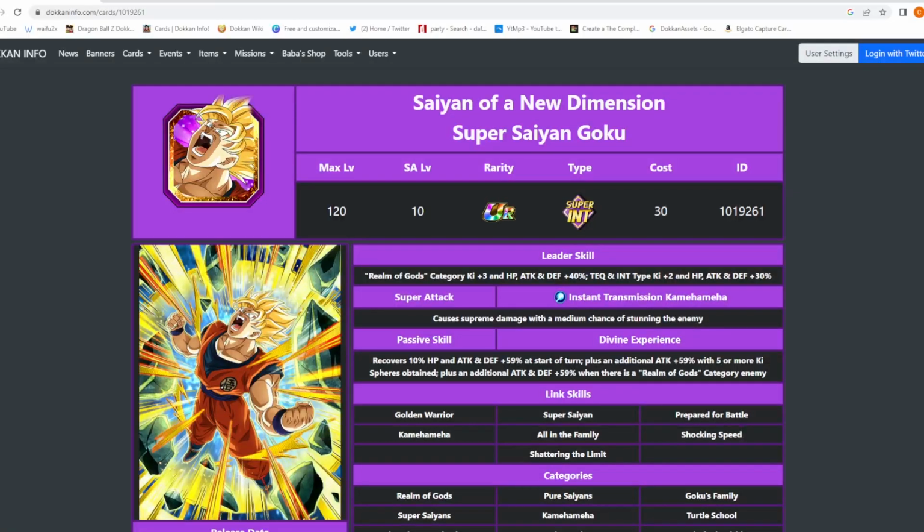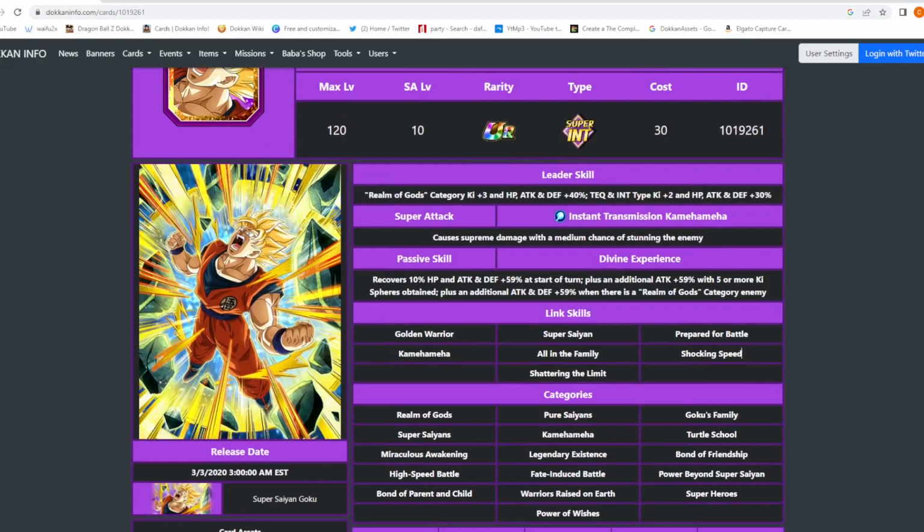Okay, here we have Sand of a New Dimension, Super Saiyan Goku. So, starting off with his leader skill, it is Realm of Gods category Ki +3, HP, attack and defense plus 40%. And then he gives Tech and Int type Ki +2, HP, attack and defense plus 30%. So, the Realm of Gods part of his leader skill would go up to HP, attack and defense plus 77%, just because that's typically how they handle free-to-play EZAs.